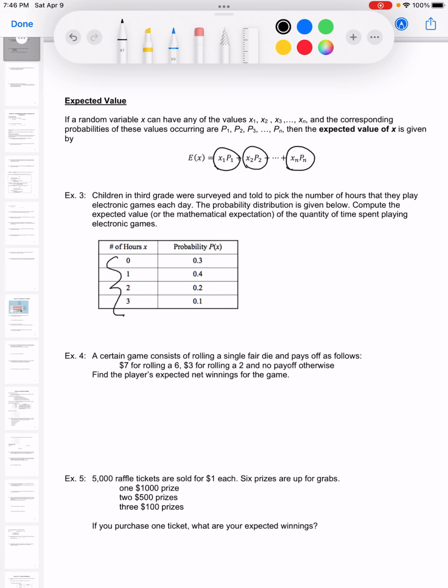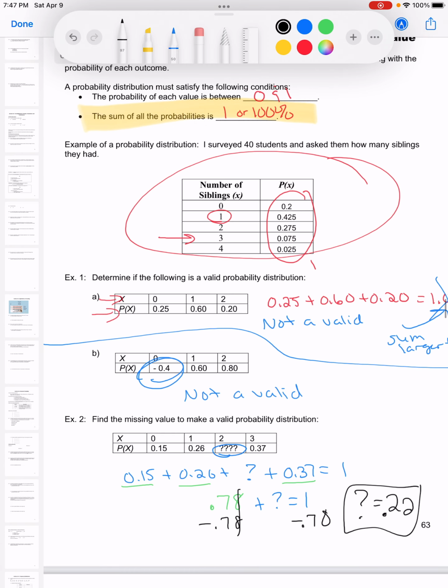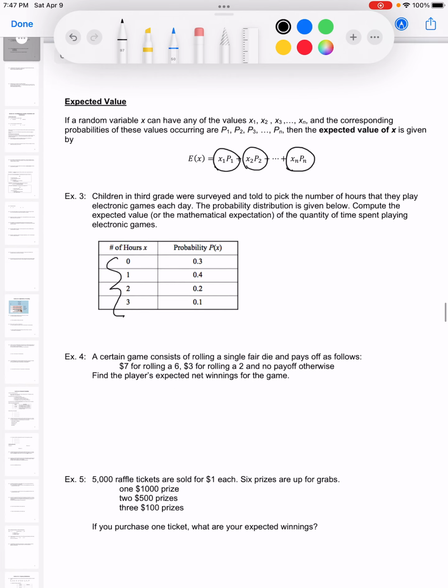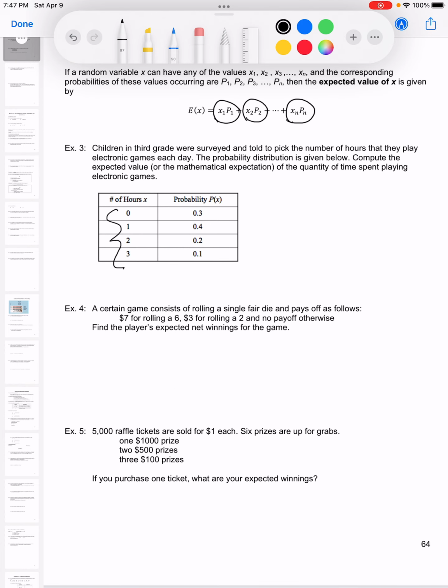Here is the numbers 0 through 3. Back on our other page, we had 0 through 4 on that other chart. So we use as many as we need. That's why we go to N right here. N just means however many there are, the number of numbers. So in this case, there were 1, 2, 3, 4 of them. So we would go out to 4 of these numbers. And other times we might only use 2 or 3. So N just says use as many as you need.